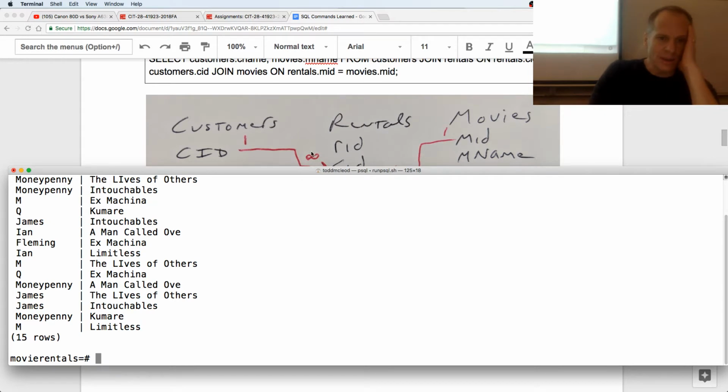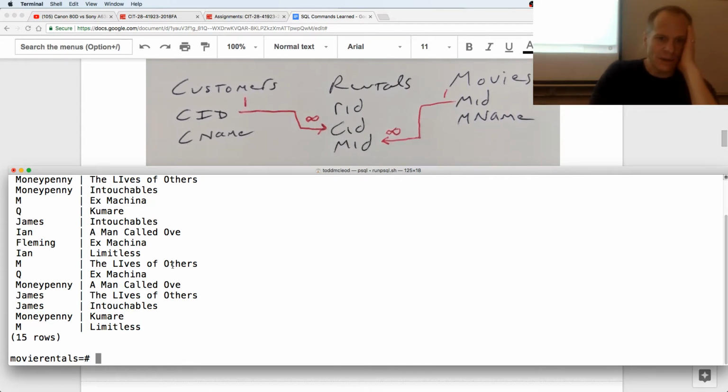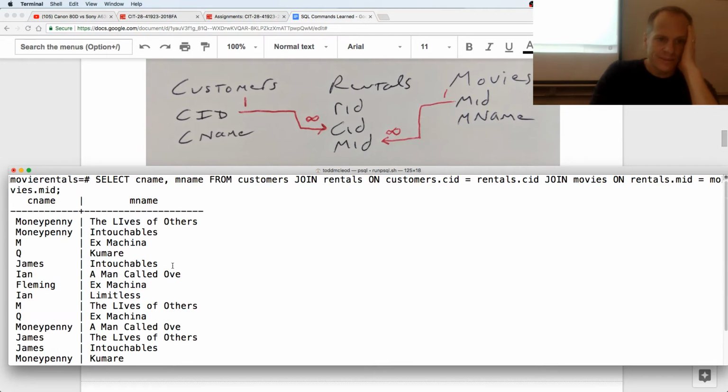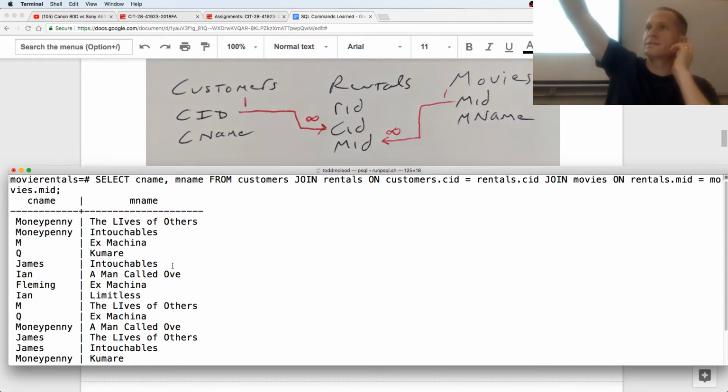So here we can see which customer rented which movie. Pretty great, right? Good job. Just reading it left to right. How many people are getting it? How many people aren't getting it? Your job as a student, say, I don't know. Let me see the hands.